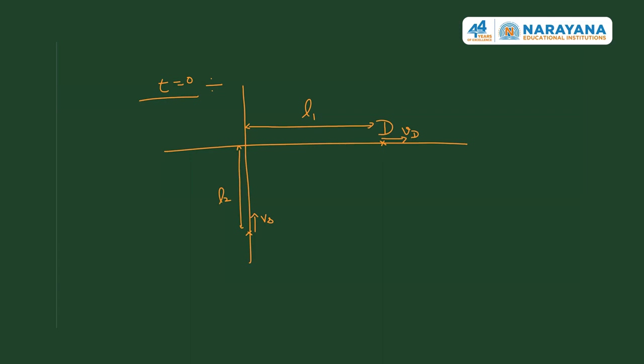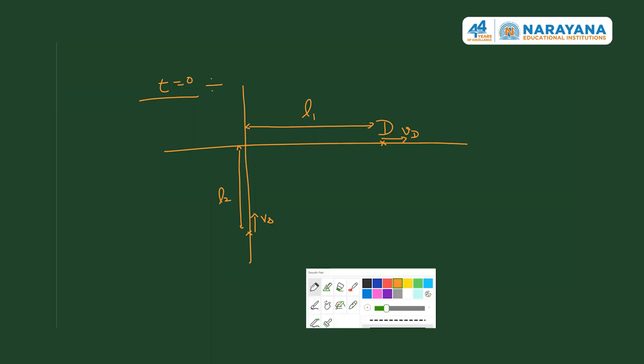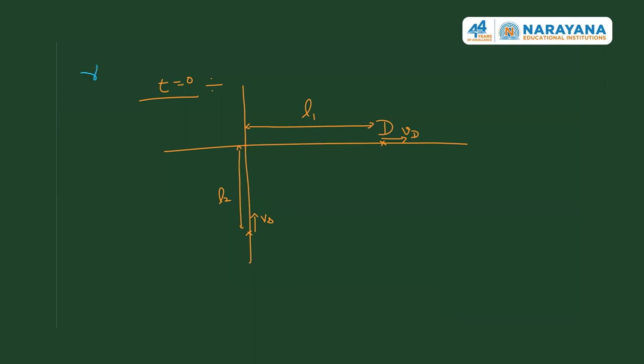Otherwise, the concept is all based on kinematics. Otherwise, how should we have written the Doppler effect? The thing is, if somebody asks what the apparent frequency is, assuming that the frequency f is large, while you are writing the apparent frequency at this instance, maybe at t equal to 0, what is the apparent frequency?